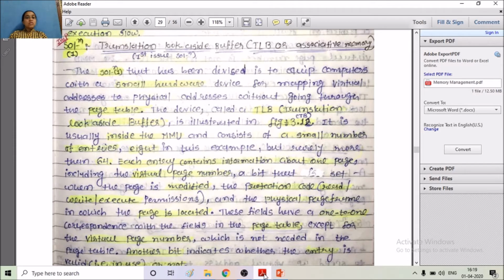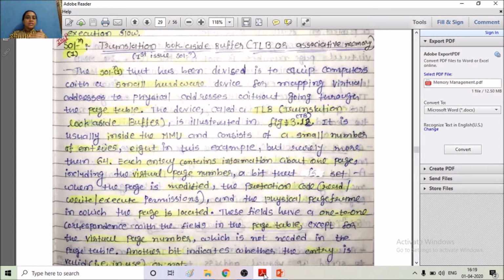So instead of going for a whole page table search, we can equip our computer with a small hardware device that is used for mapping virtual address to physical address.